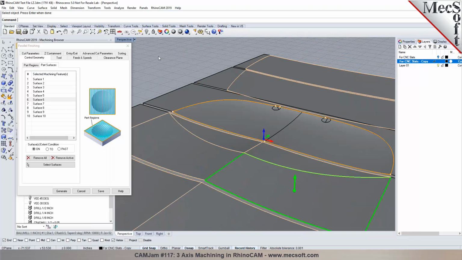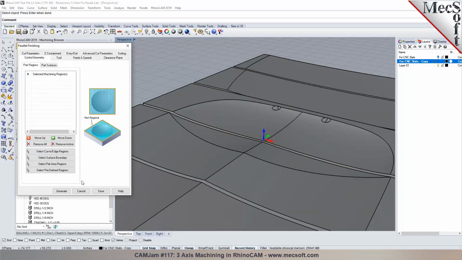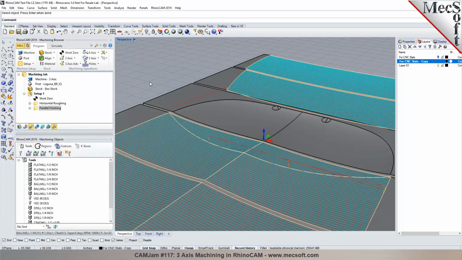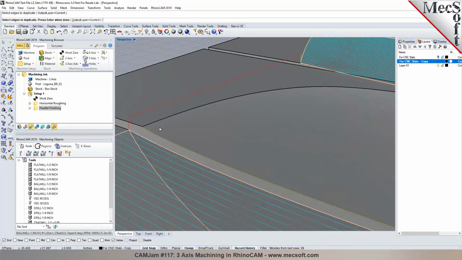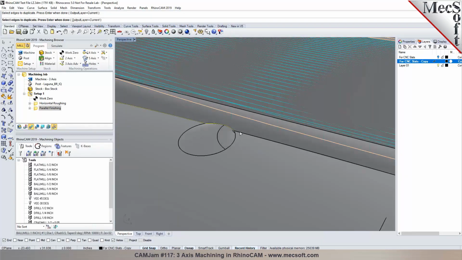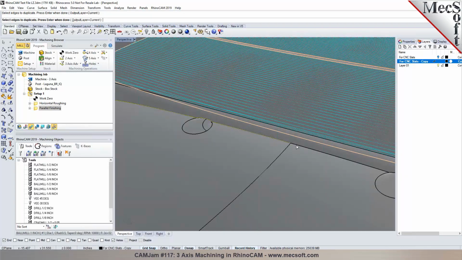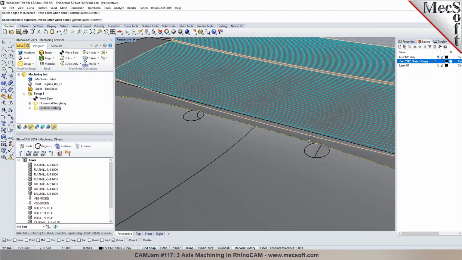So one of the ways I could do it in Rhino is I can remove all of these. Let me cancel this out here. Let me go to part regions, remove all of these. I can save it out. Now I'm going to go ahead and do what is called a duplicate edge. So you can take advantage of Rhino tools in here, and I can just go ahead and select these. They don't have to be planar, the regions you select, as long as they form a closed loop, you'll be fine.